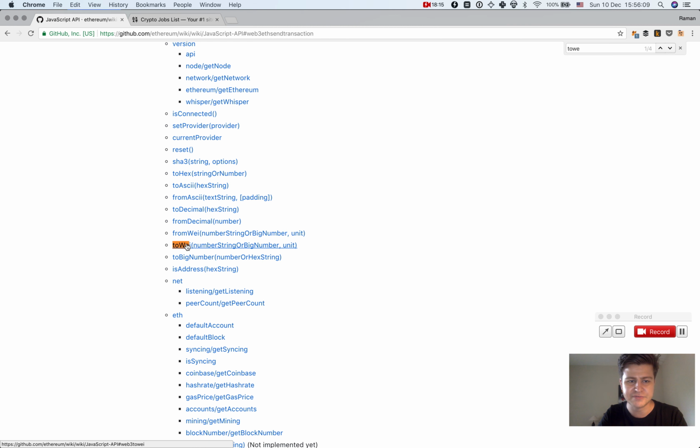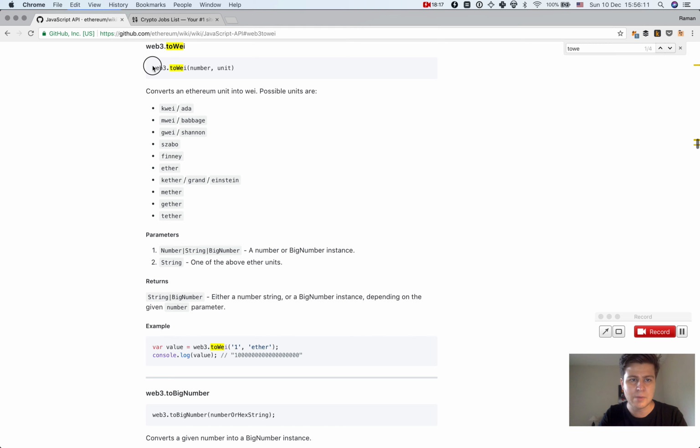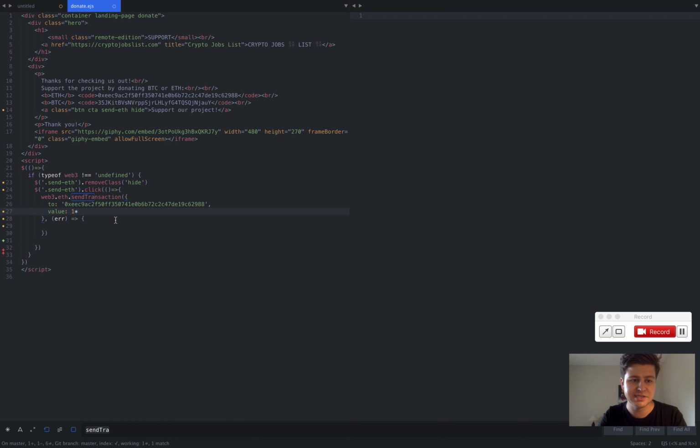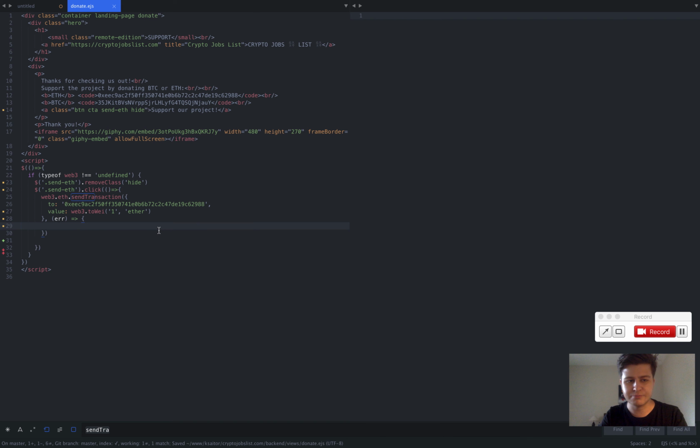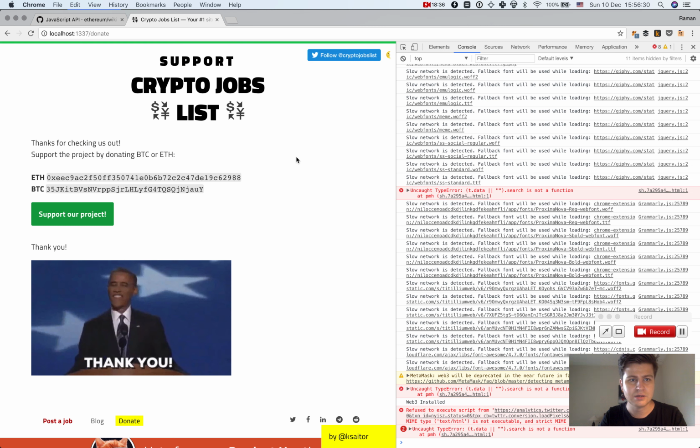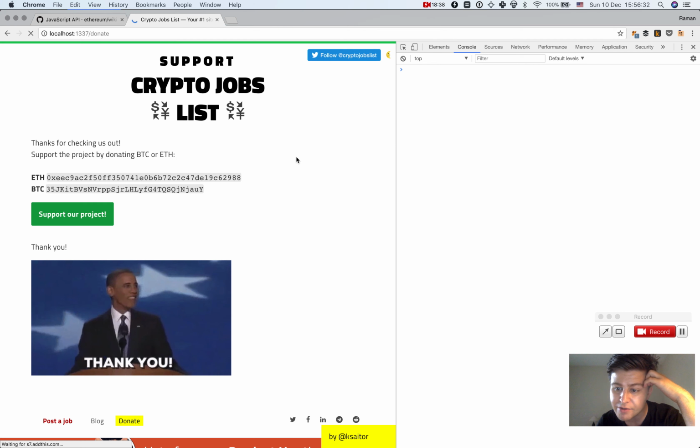Oh, here we go. Here's the function: web3.toWei(number, unit). So you can set the value this way. 1 Ether, it's a string. 1 Ether toWei. Ooh, oops. Pressing too many buttons. Let's refresh the page, see whether it's going to work or not.